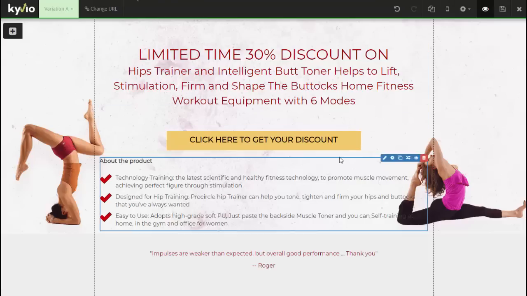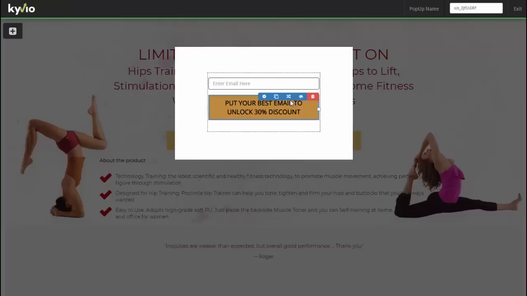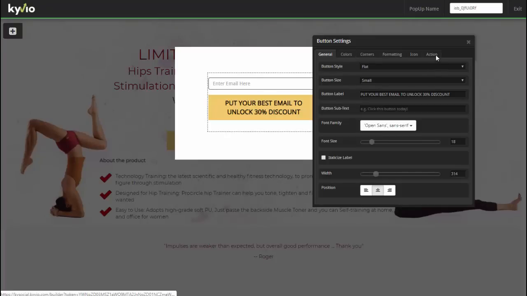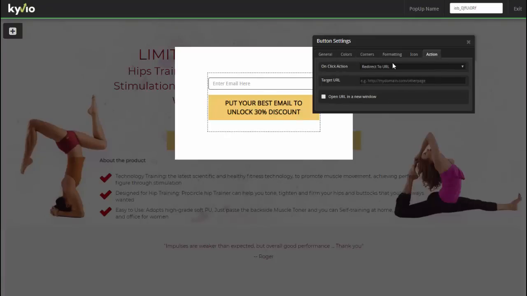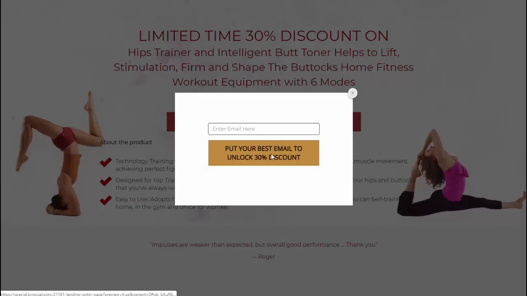Actually, I forgot to connect this. Let me do that now. Then I direct them straight to Amazon so that they can use my discount coupon that I've given to them to avail discount, and I get paid as well. Right? So let's submit this form, and I'm going to show you this right now. Okay, click here to get the discount. Let's put in my email, and that's it.